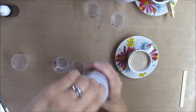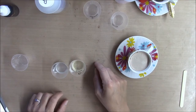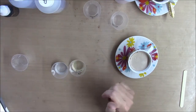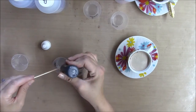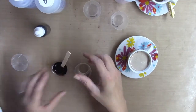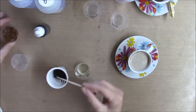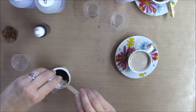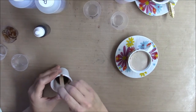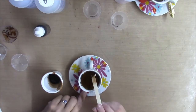So I'm showing you how I made the faux coffee. I lost the original footage to this, so I grabbed another cup and I'm going to show you how I did it with an extra cup here. I'm mixing the Amazing Clear Cast, and this is the resin that comes out clear if you don't put a dye in it. I've added the brown dye, and I'm just stirring it up, and then I'm going to pour it over the top of the resin that's already in the cup, because I used resin to fill up the cup.